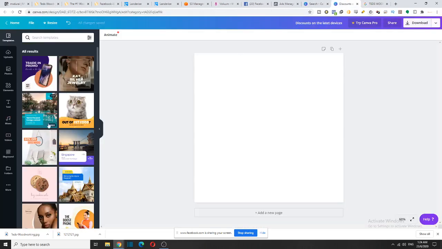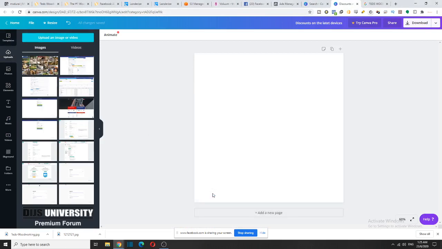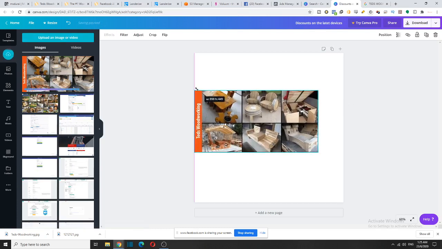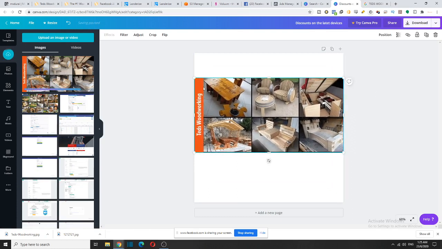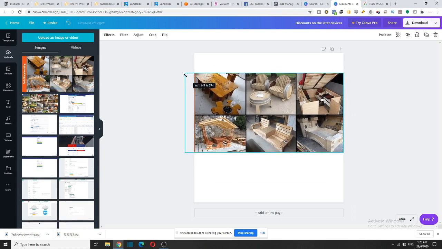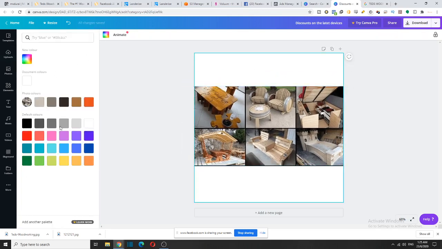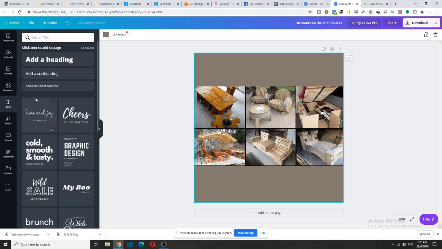So you're gonna click Canva first, then we're gonna do upload. We're gonna upload these images. That's woodworking here, so we're gonna put it here nicely. We're gonna edit it nicely, just nicely done. So we're gonna do images, we're gonna go around, and then we're gonna put some nice text here, both here and there.